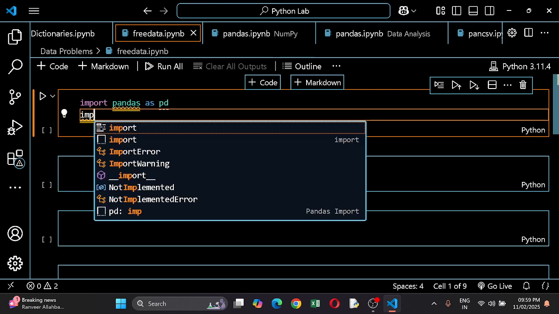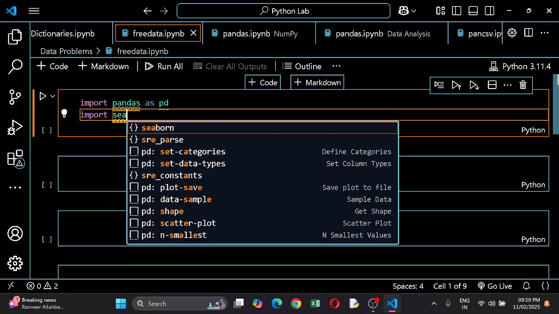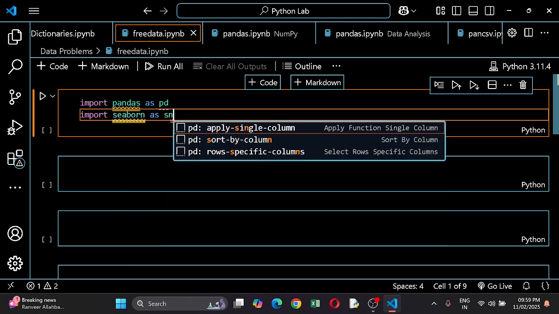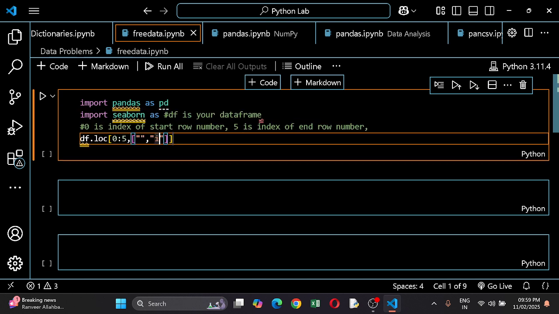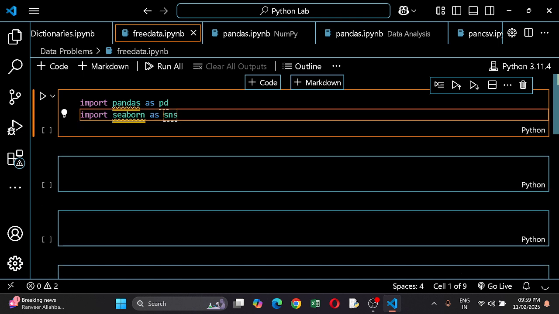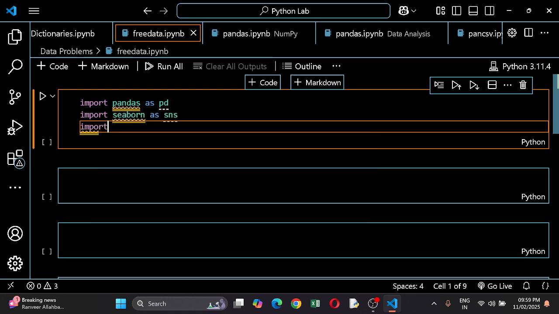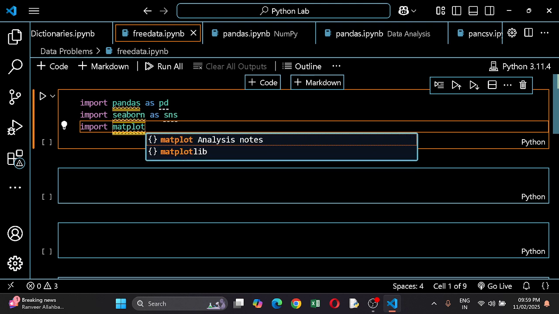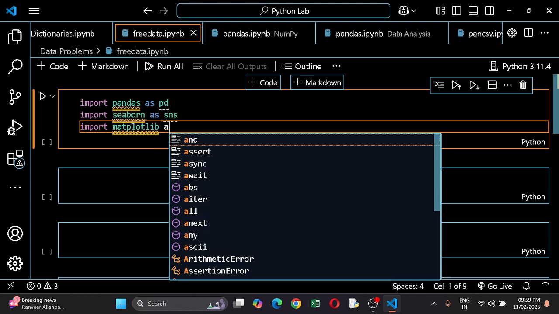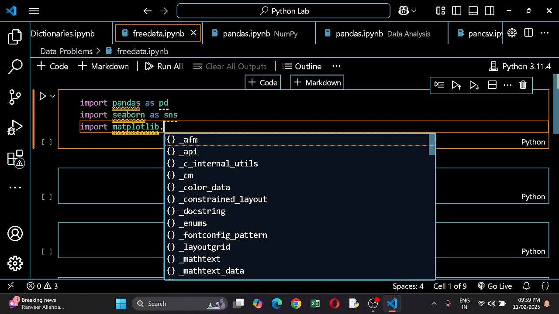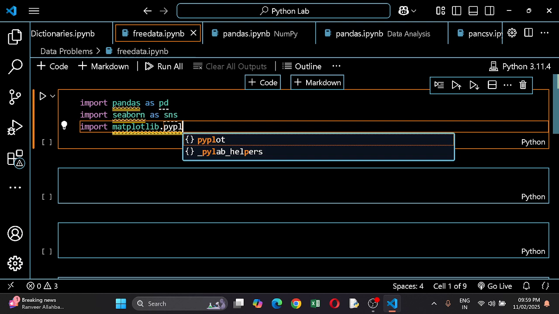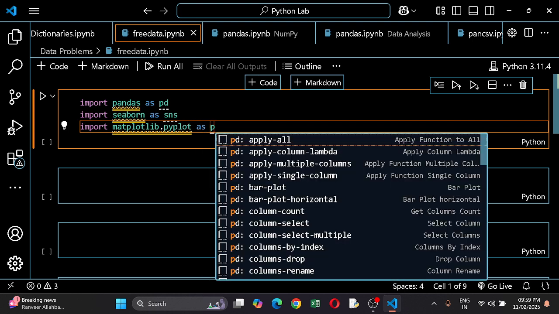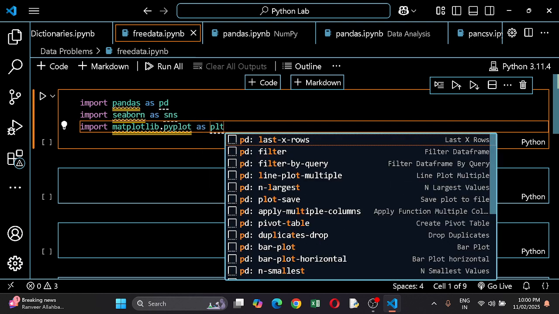Then import seaborn as sns. Then import matplotlib.pyplot as plt.